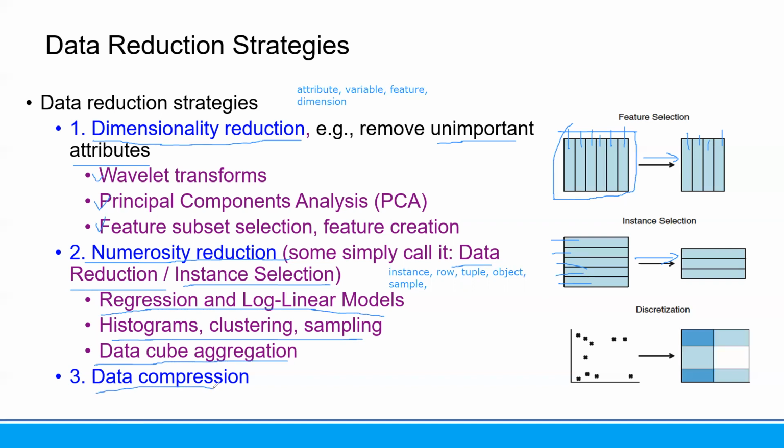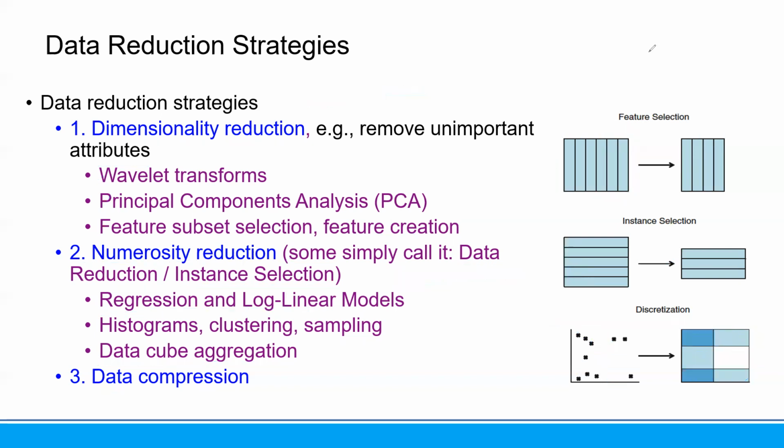And the other strategy is data compression. For data compression, there are many strategies, for example, discretization. So we compress this data. We have 1, 2, 3, 4, 5, 6, 7, 8, 9, 10. So we have 10 data. We can make the category into 2, for example, the left and the right. And then we can split this further, so it means top, middle, bottom. So we can reduce the data by compressing the data into categorical data. There are many other things, but this is the big idea of the data reduction.